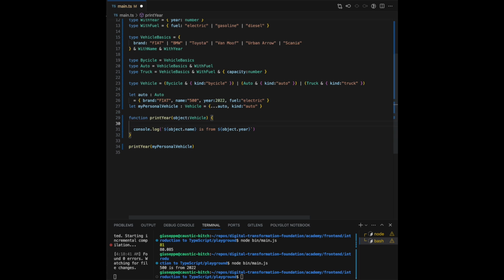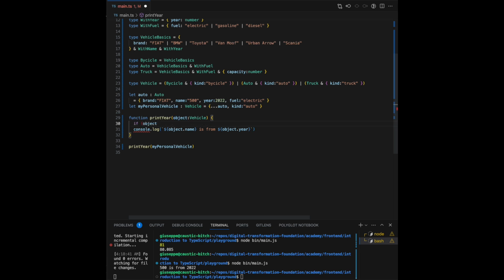What do we have here? Well, now we have brand, kind, name in here. We don't have fuel. Why? Because we don't know whether or not the kind is bicycle, and if it is bicycle, then we don't have a fuel, so this is safe.